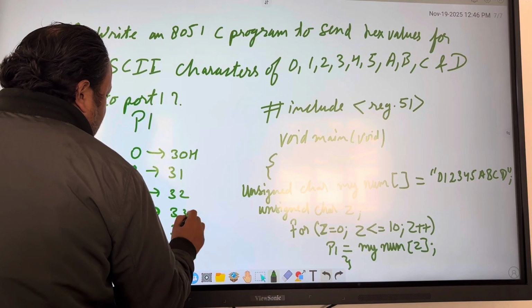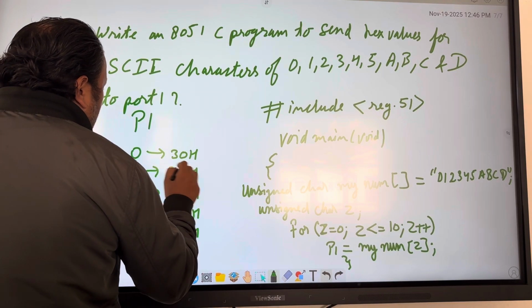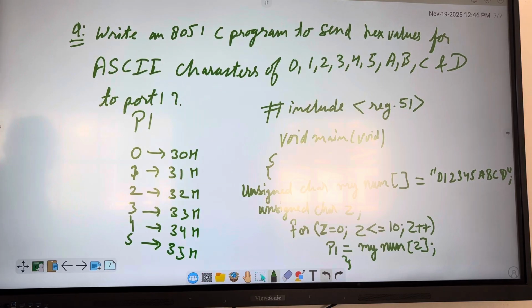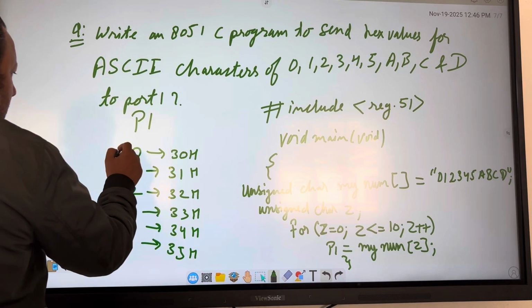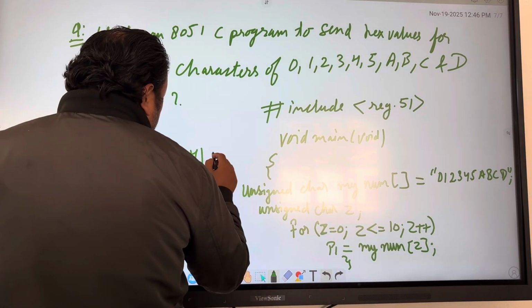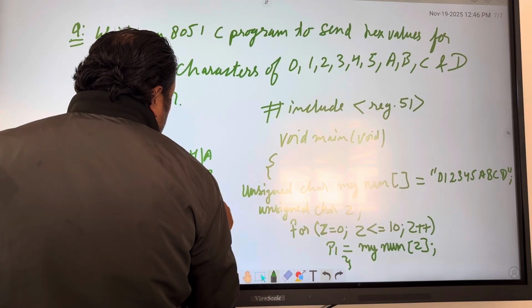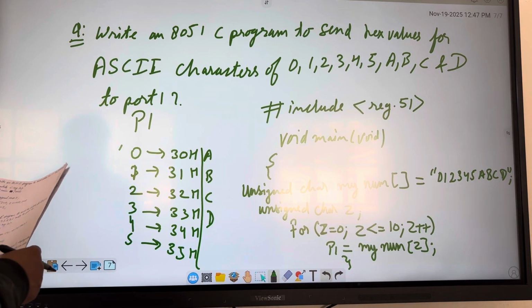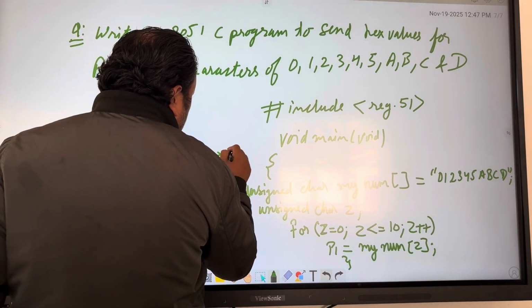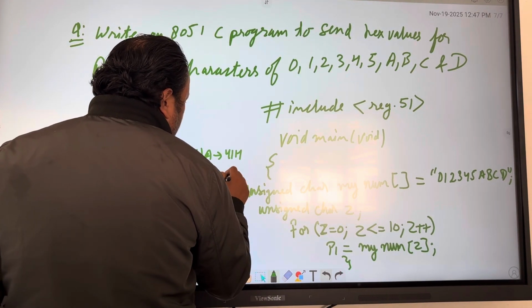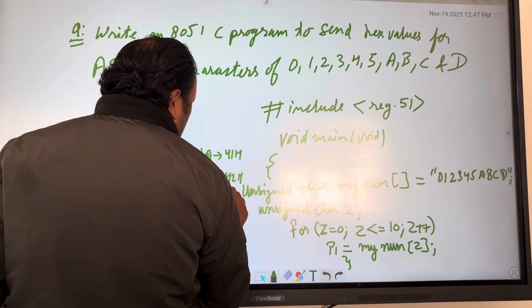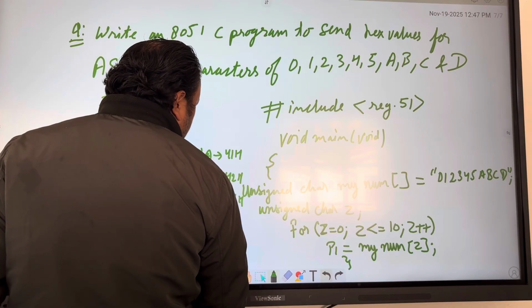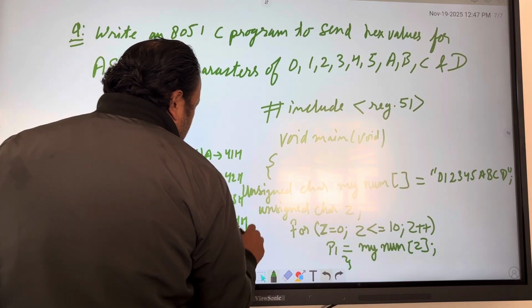So these are the hex values for these characters. And then for ABCD, the hex values will be 41, 42, 43 and 44.